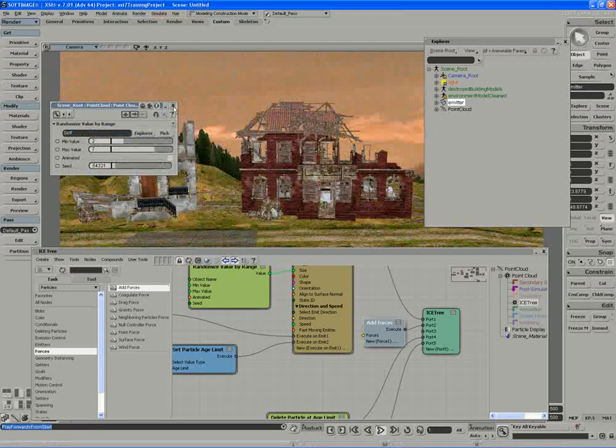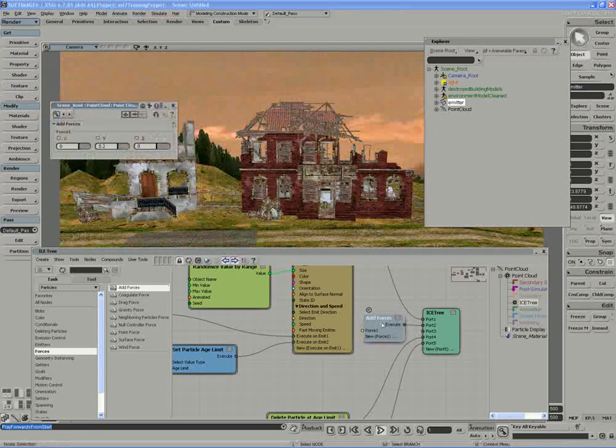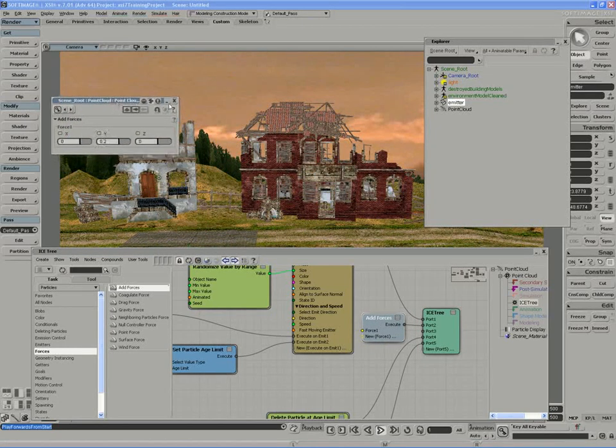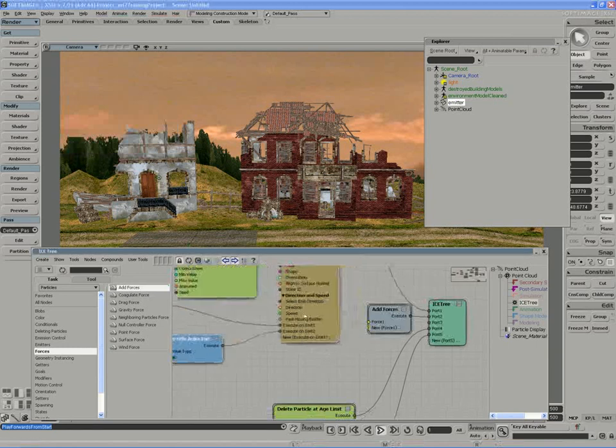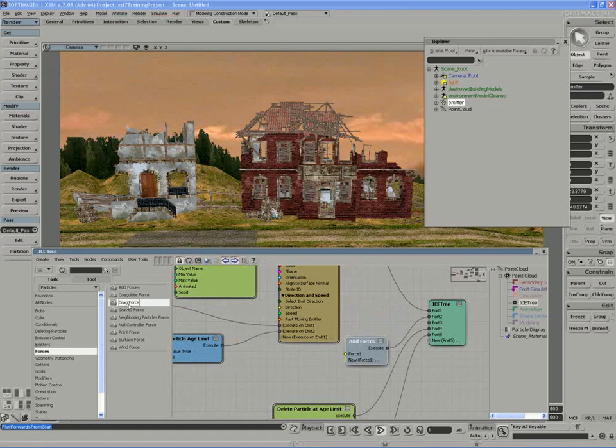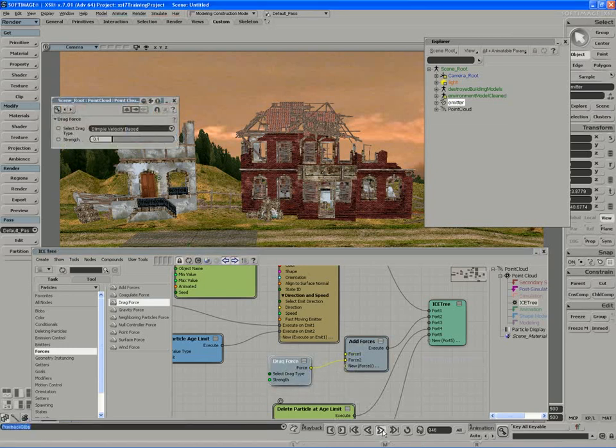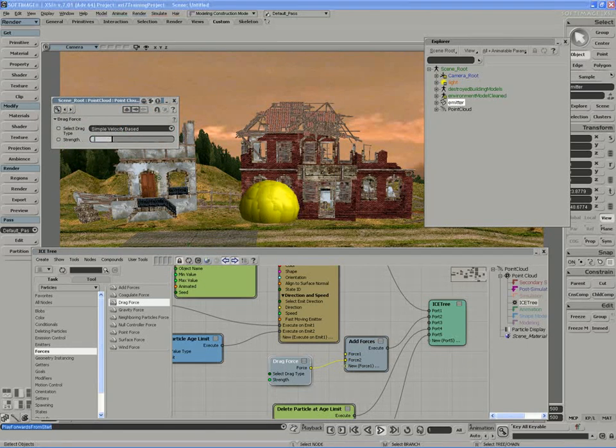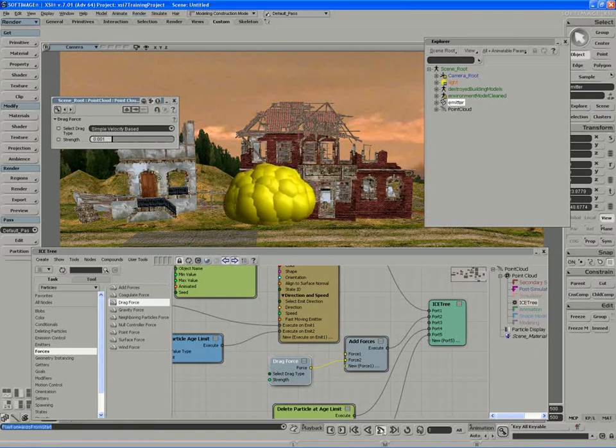If I want to slow down the particles, I wouldn't really use the forces that I've added in force 1, the small upwards force. I'd probably use a drag force to control it. A drag force gives me a bit of granular control. So I'll add a drag force to my add forces compound, but I'm first of all going to have to insert a new port. So I'll insert it into force 2 port. So now when I press play, the particles move a lot slower, but of course I can ramp down the drag to allow the particles to move.